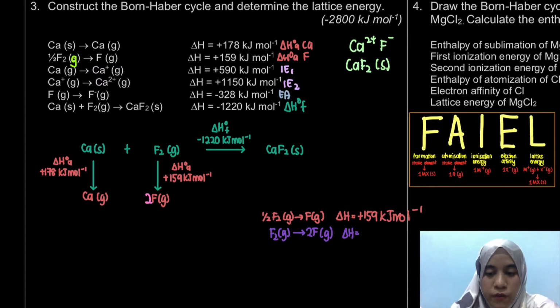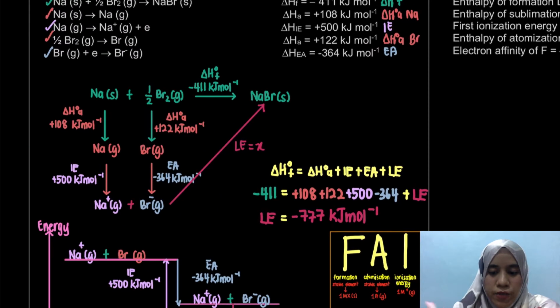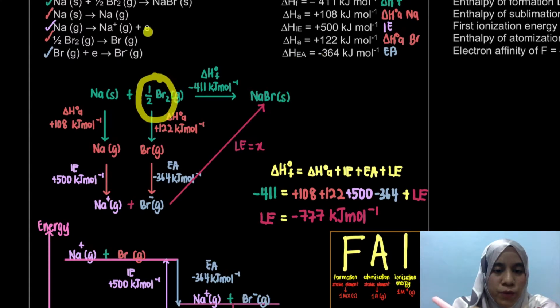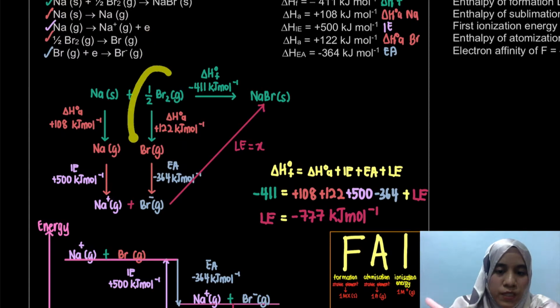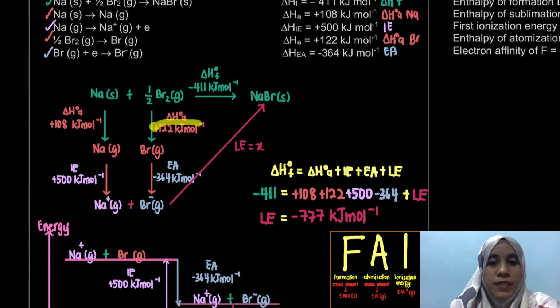So for the value itself, you have to multiply this by 2. Here also multiply by 2. Okay, but why is this one different here? I think what we learned before was different. Okay, because from example 1 itself, we can see the ratio for the product is a 1-to-1 ratio, and then from the stable element, we have to write down half to become our atom. Okay, this equation is identical to the atomization. It's exactly the same, nothing wrong at all. It's really the same, so we just take it.